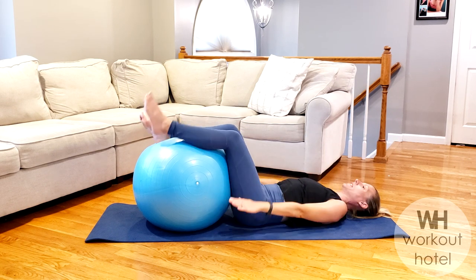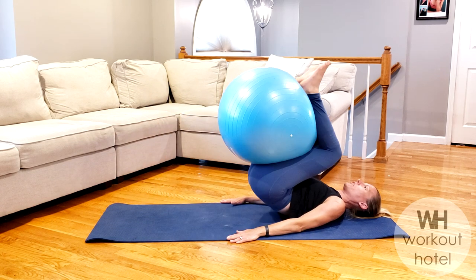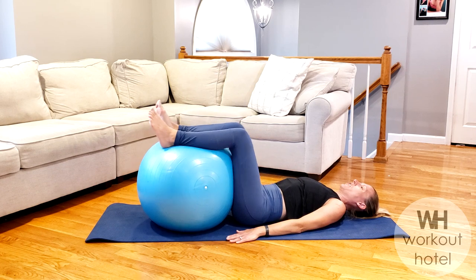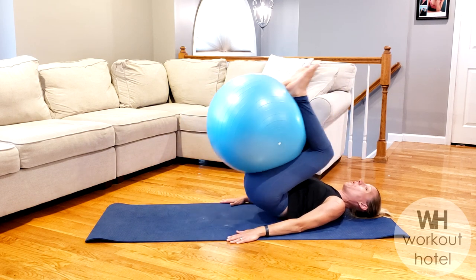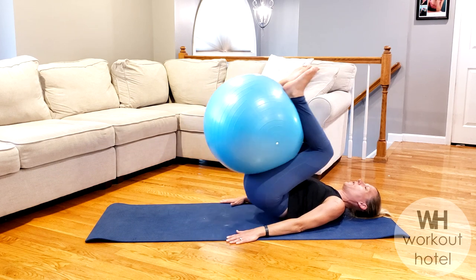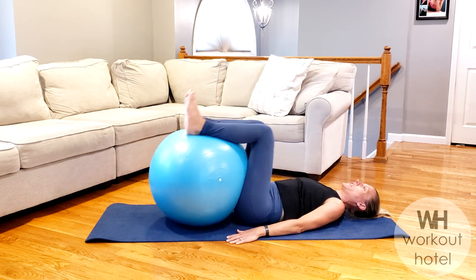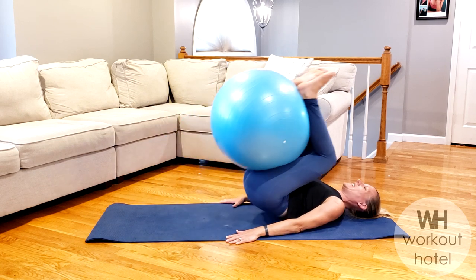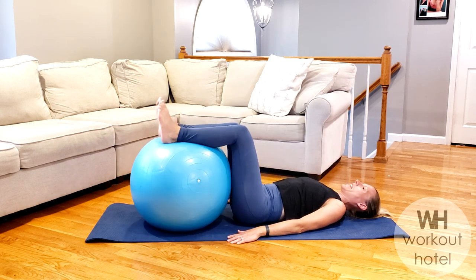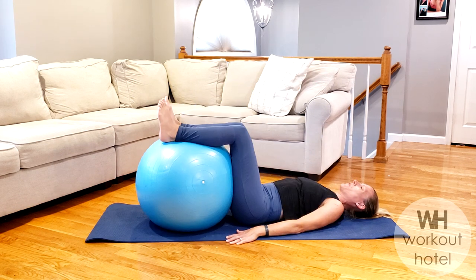We're going to bring the palms down. Hug the ball a little bit more with the back of those legs. Draw the abdominals in — little reverse curl, roll it down, little reverse curl, no weight in the head or neck. Four more here — four. Like a rollover prepping Pilates, right? Three, two more here, two, drawing that belly in, you got one more — show me, and we rest.